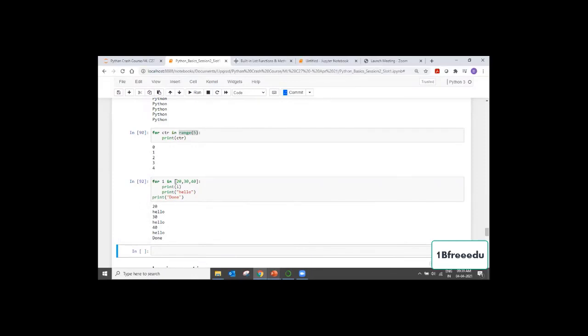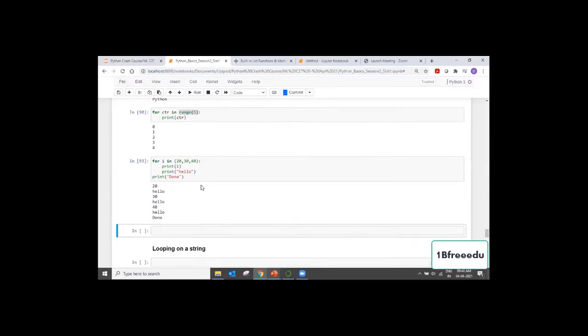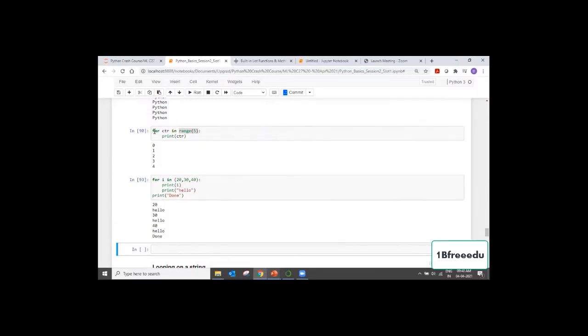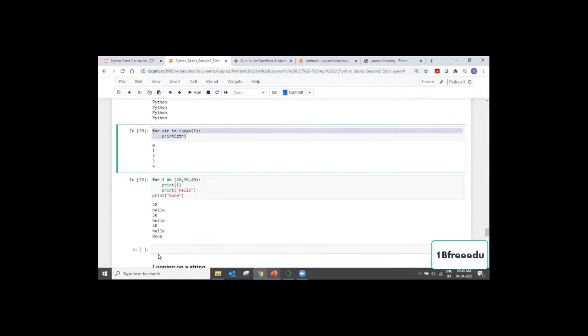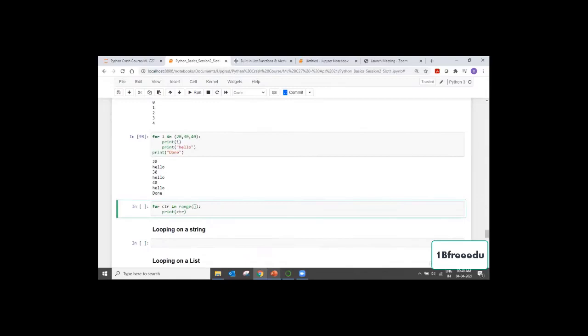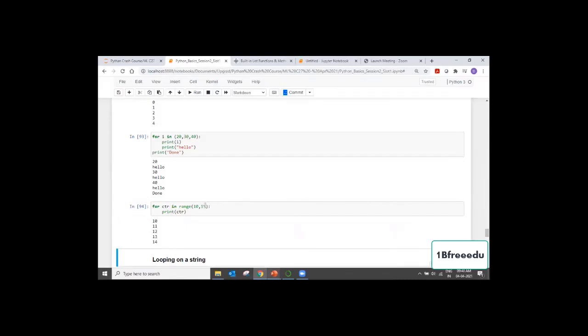Yes, you can use tuple or set, anything you want here. It just needs a collection of elements. Okay, range you can give, here we have given range only 5. Range can also have starting point, ending point, and steps. The same concept. So I can start from 10, I can go till 15. I can do that also. So play around with it, give some steps also. All this will work. Any length for indent, it's I think 5 spaces. Nirmal, it's 5 spaces.